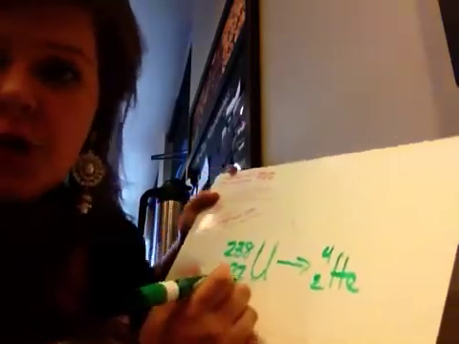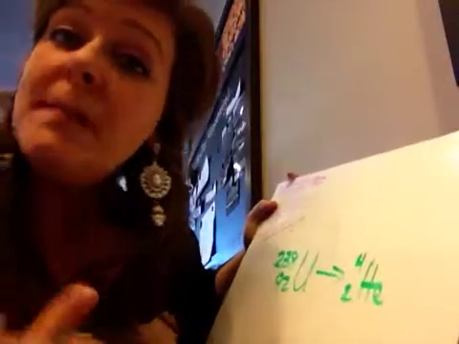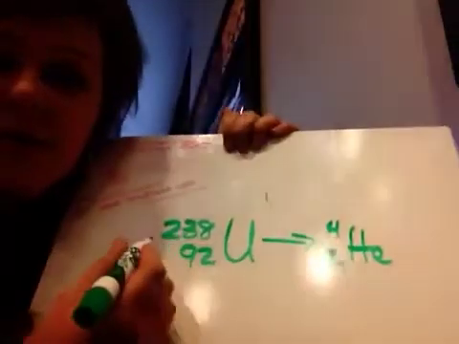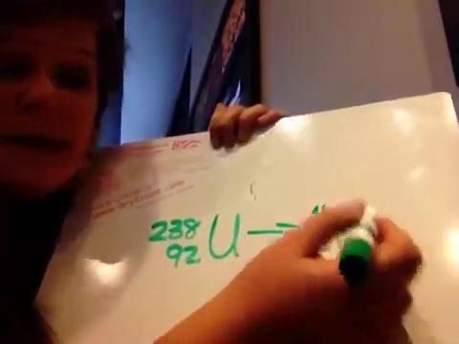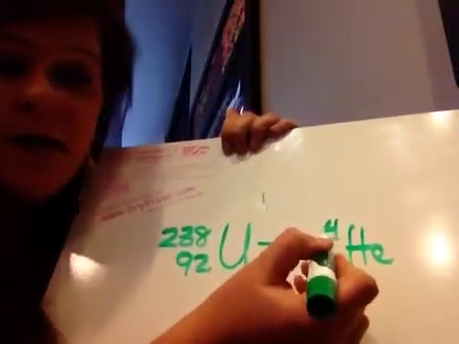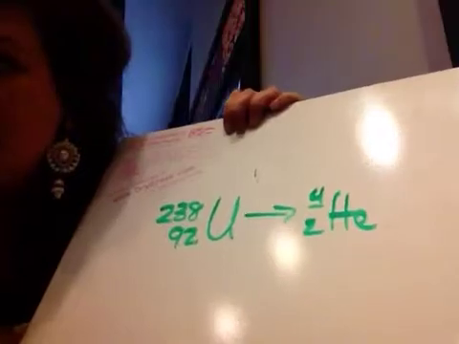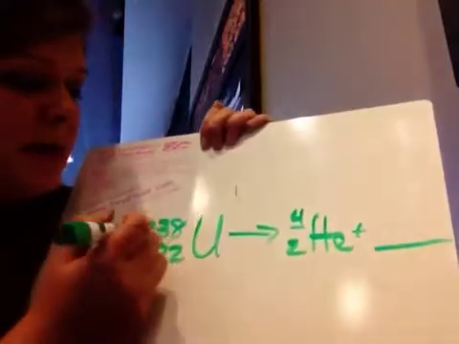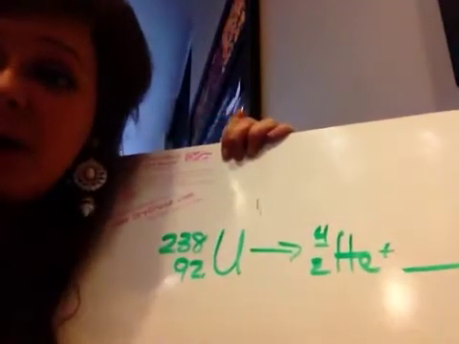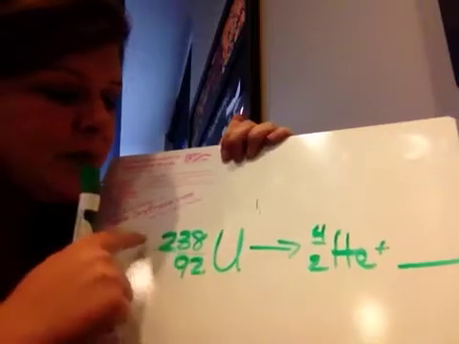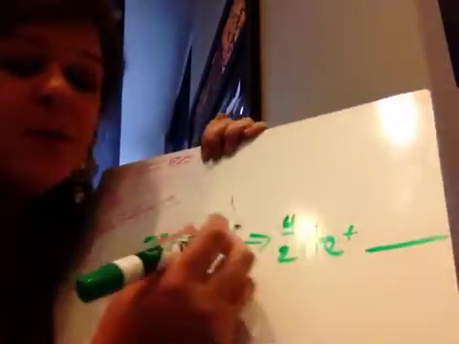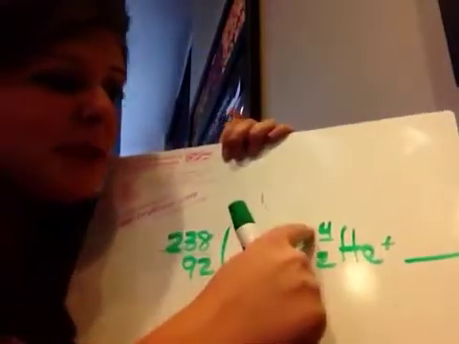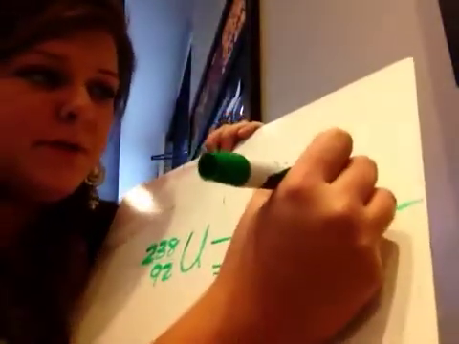This uranium isotope became really unstable, and it needed to emit this alpha particle to try to stabilize itself. So I have uranium-238, it lost this helium, it lost 4 of its mass. So something else needs to fulfill this equation because I need to add up the masses to where they would equal 238. So if this is 238 and I have 4 on the other side, I really think about this like an equal sign. So something plus 4 equals 238, would be 234.